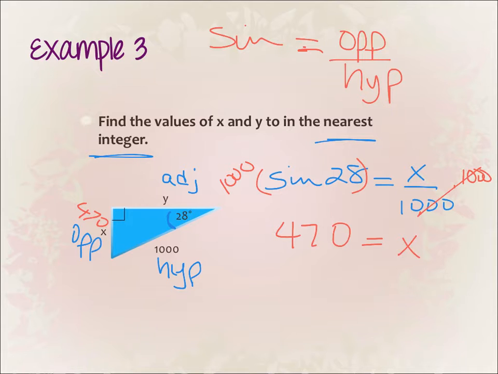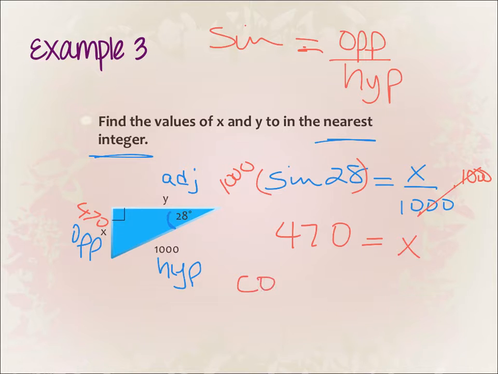All right. Now I need to find y. How could I find y? I could do Pythagorean theorem. What else could I do? I could also do a trig function. Okay. I could do, how about cosine? Because tangent, let's see, tangent, we could do tangent. We can do more than one here. Okay. So since we're learning about sine and cosine, let's try cosine.